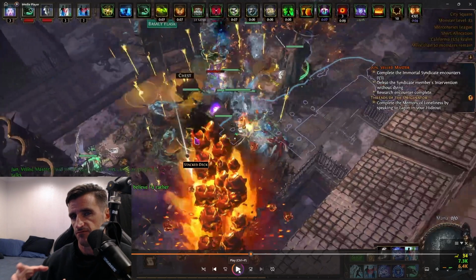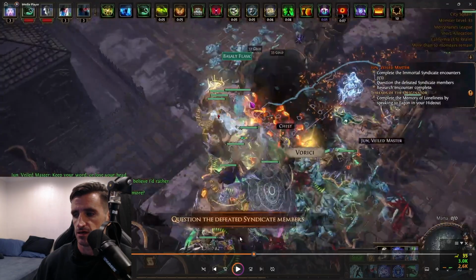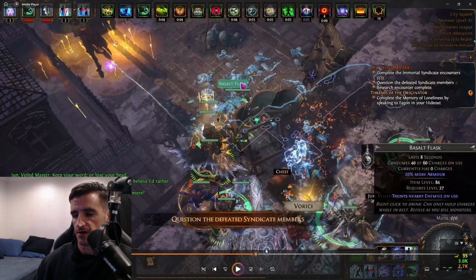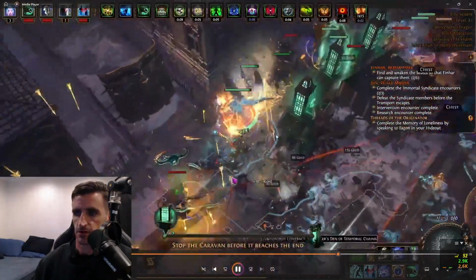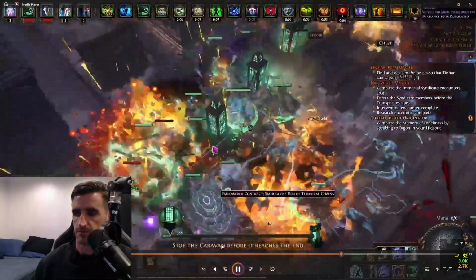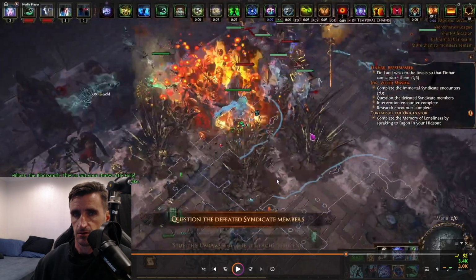The next one is intervention, which is just random throughout the map. It's not like a specific area. You're just going to be fighting, and they're going to come out and jump you, indicated by these little icons right here on the map. They're going to pop up after the encounter's finished. You'll see a banner right here that says defeat the intervention members. The next one is transportation. You can see the little cart moving here, and the banner will pop up and say stop the caravan before it reaches the end. So you have to kill the NPCs before they get to the end of their route.